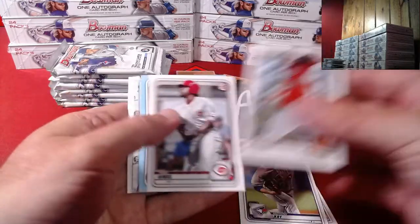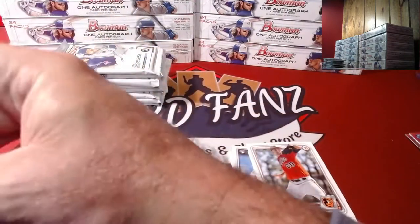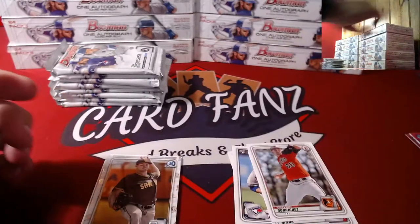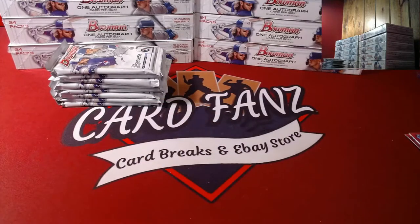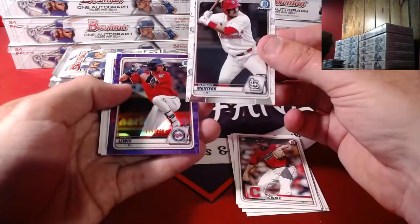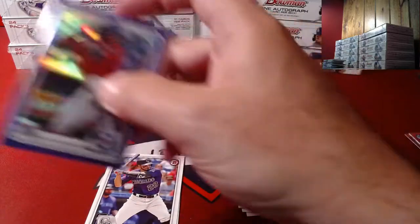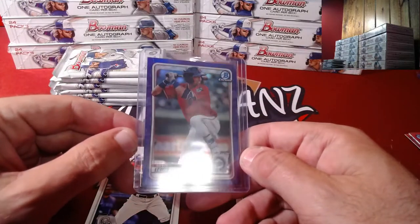Diaz. And there's our paper base, or paper parallel. Sky Blue, numbered at 499. Kristen Robinson, 398 of 499. Gore and Libertor on the Chromes. Montero, the Chrome, and then Royce Lewis, purple refractor. Got a blue refractor to start with Madrigal. Now Royce Lewis purple, numbered to 250. 188 of 250.